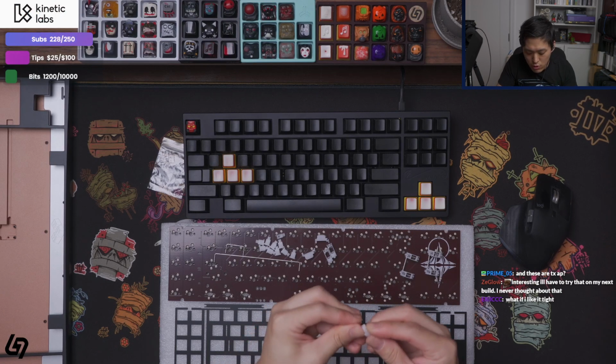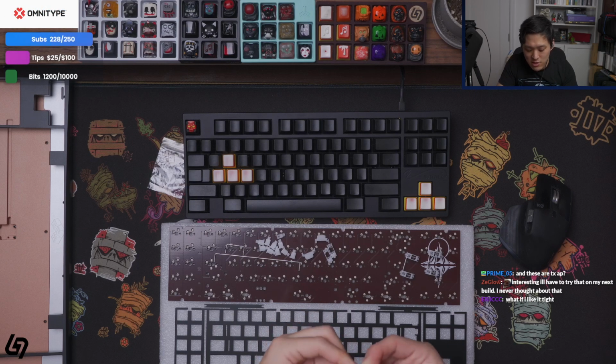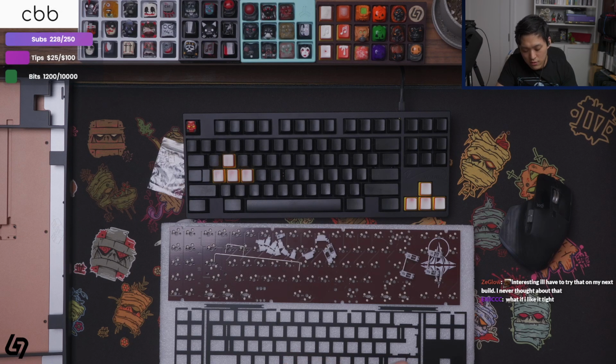It's only more apparent since the TX AP stabs have a slightly tighter tolerance on the clip of the plastic. So that's basically what it is. The rest of it is fine though. I just lube lightly, right, with 2.5, and that's usually enough for me for TX AP stabs or TX stabs in general. That approach hasn't changed at all for me. But the wire thing was definitely something that people started noticing, and I did ask for tips from Mr. Juan, who I think is also based in Houston, right?